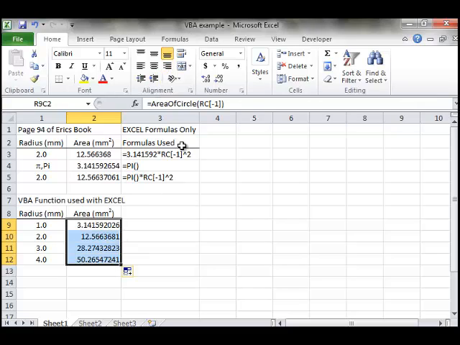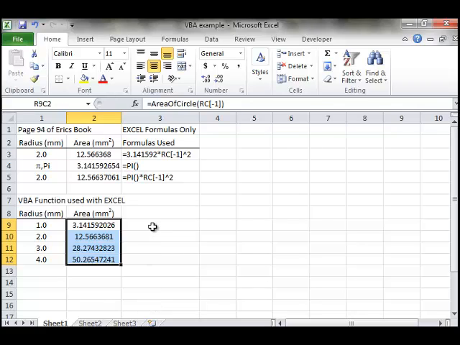And you'll see that all of these are identical to those numbers that Dr. Mace had on his spreadsheet. So this example showed how to use the Visual Basic Editor with our function of area of circle that we defined over in our other Visual Basic Editor. So this is cool.